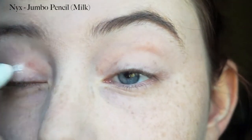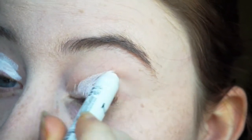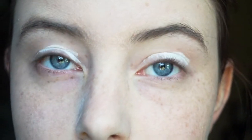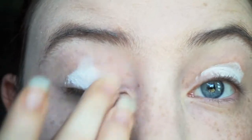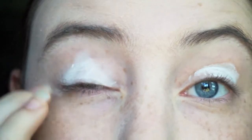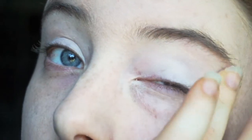I'm going to go ahead and get the ears too to get rid of a little bit of that redness. Now for the eyes we're going to take the NYX Jumbo Pencil in Milk and we're going to cover that over our eyelids and use that as the base for the eyeshadow. We want to make sure that there's a nice base underneath, especially with this Jumbo Pencil — it really makes the colors super vibrant.